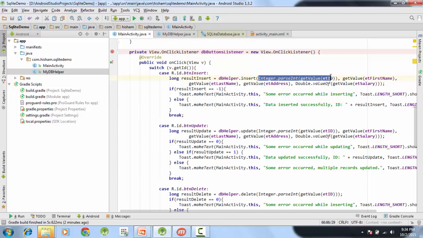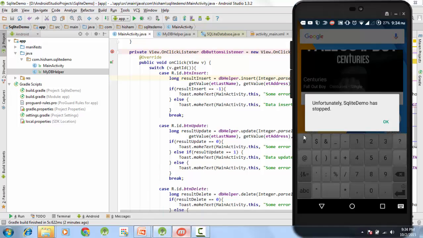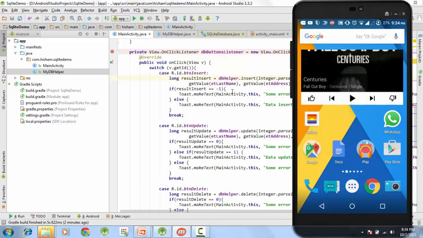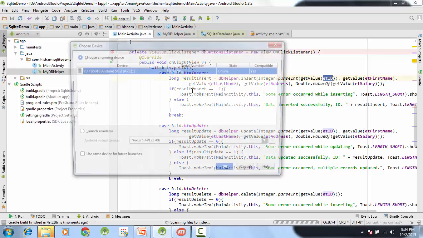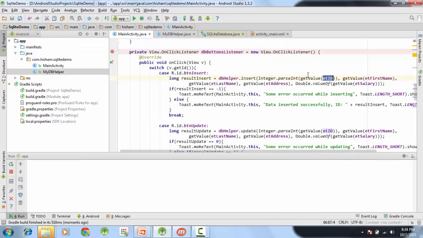Alright, so we are trying to parse a value that is empty, right? The ID cannot be parsed, so it is supposed to crash. So we have to check the null values everywhere. We have to pass -1 there. It is now not auto implemented. You have to pass -1 to make it auto implemented after that change.